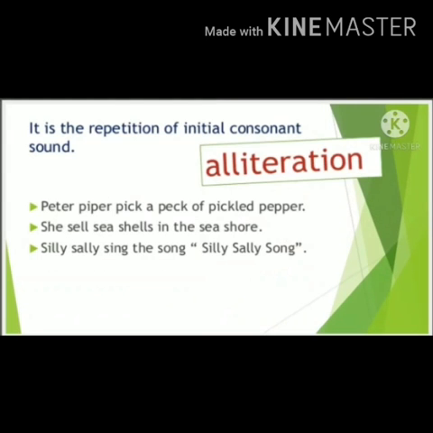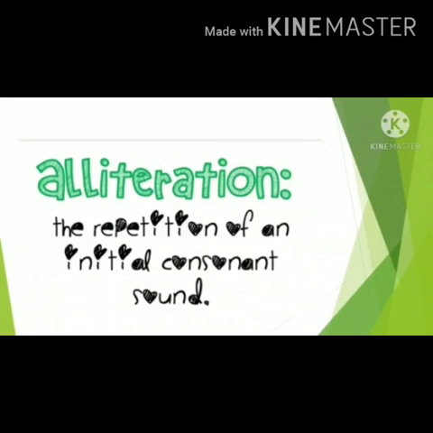Now our next figure of speech is alliteration. So alliteration is a figure of speech in which two usually consecutive words begin with the same consonant sound, but not always the same letter. The words do not always have to be right next to each other, but when you say or read them, the sound is repeated. So, what you have to focus on? Sound. For example, four fabulous fish.